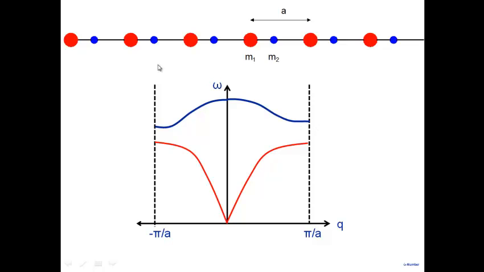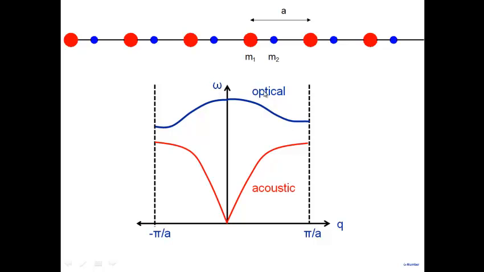You get two branches. Now you can imagine, as my unit cell becomes more complicated, I will get not only these two, but I'll get more branches, different branches of omega versus q relationship. Now this one is what we call an acoustic branch, and this one we call an optical branch. The reason for acoustic is because, as I said, if you take the slope here, you get basically the sound velocity in that particular medium. Whatever crystal is there, you take the slope and it gives you the sound velocity. So that's where the name acoustic comes from.